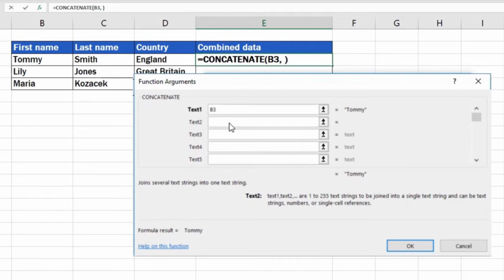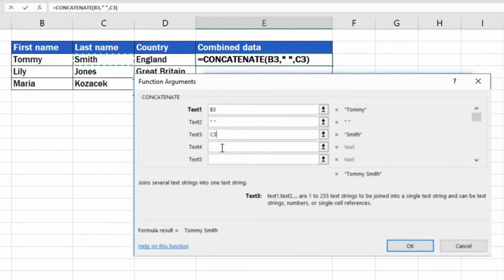When we move to the box below, box number 3, Excel will turn this simple space into double quotation marks with the space located between them. Well, let's carry on. The box with Text 3 should contain a last name, which means we'll click into the box again and then click on the cell C3, which contains the wanted bit of information. It might be very helpful to check this part over here. It displays how concatenated text will look like once done.